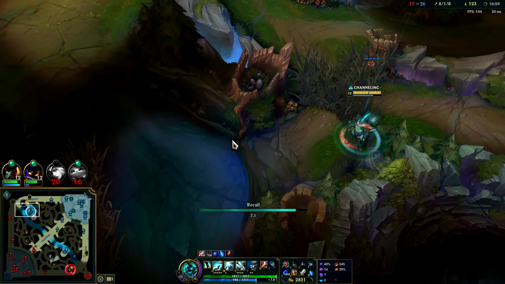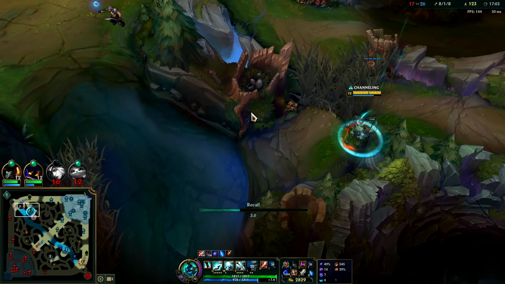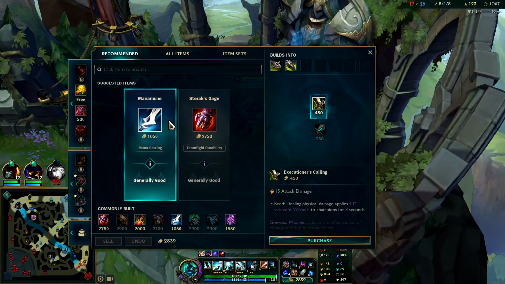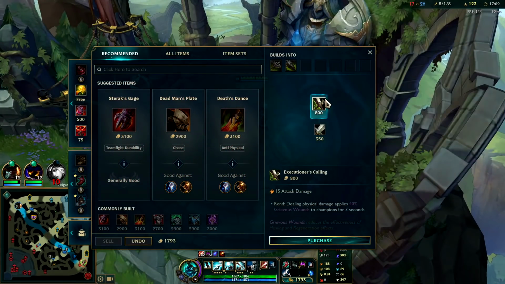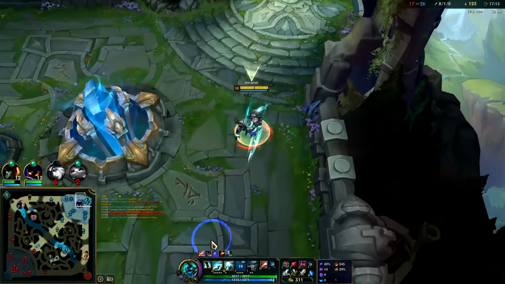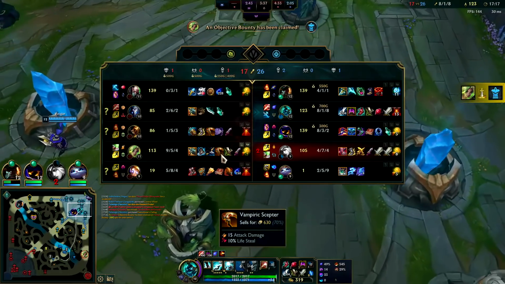Never mind. Don't know what he's doing. We're on a control ward, so he shouldn't be very scared of this area. I'll reset and grab my Mana Moon. I'll pick up Executioner's, then I'll get my Sterak's.